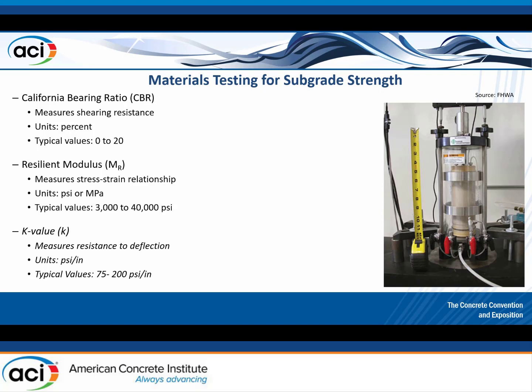Bases exceed 10 up to 20 and 25. We talk about resilient modulus. We're talking about an engineering value, with values ranging anywhere from 3,000 up to about 40,000 psi, so a weak clay soil up to a base material. When we talk about K value, we're measuring the resistance of that soil to deflect. I'll show you a picture that helps understand that a little bit. And we generally see values in the range of about 100 to 200 when we're talking about soils.